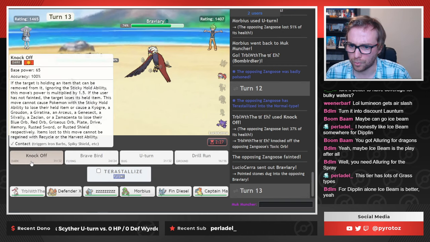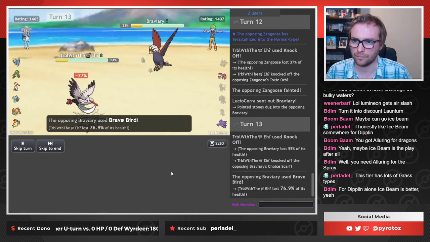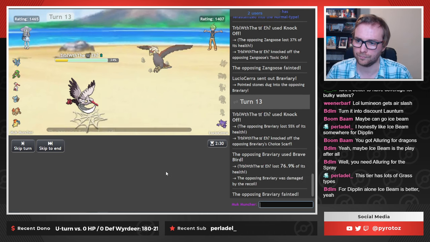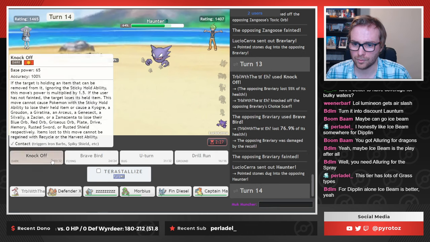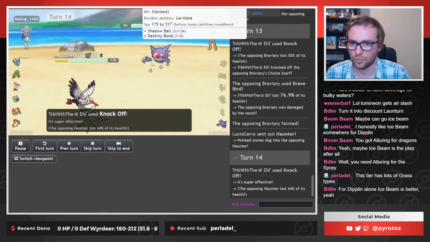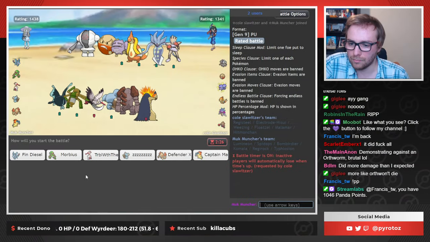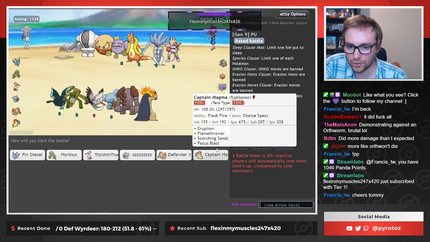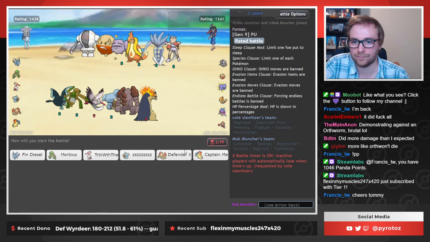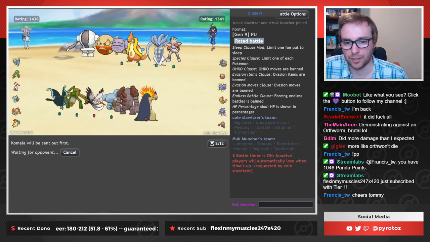Breviary. Hopefully not Bulk Up, we'll see. With Scarf, that's fine. Absolutely fine. Sack this. Oh, he's not Scarf. I don't know what he is. Specs. Beautiful. Hmm, interesting. Hey, thank you, Flex. Appreciate it. Yeah, I'll actually go Kamala here.